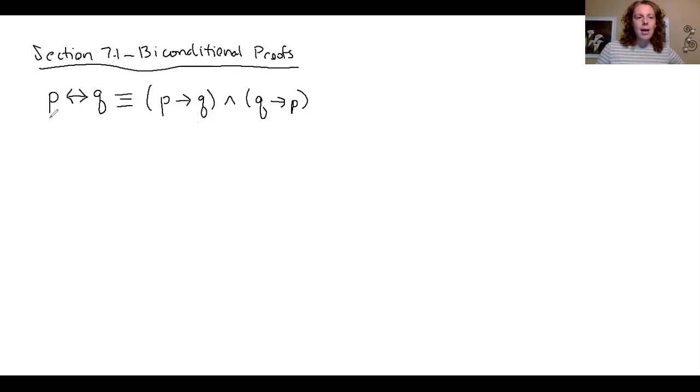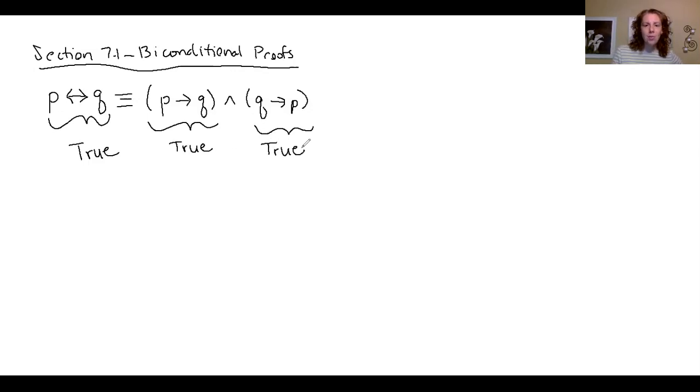So if we want this left-hand side here to be true, then when we have 2 ands on the right-hand side, we need both of the ands on the right-hand side to be true as well, right? The only way that an and statement can be true is if both of the pieces of the and statement are going to be true. Everybody good? I can't see you, but I'm going to assume that everybody's good.